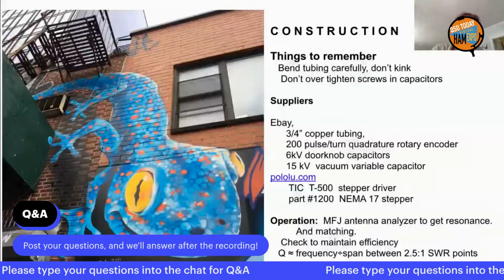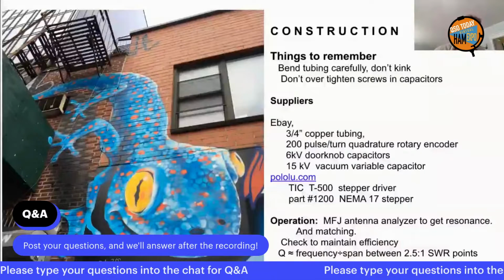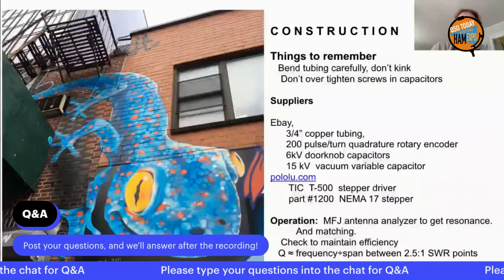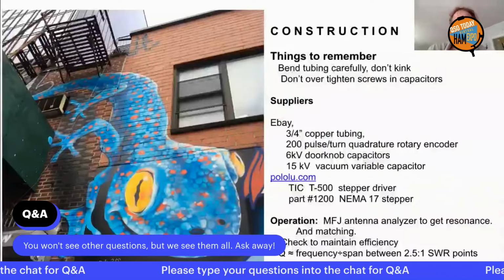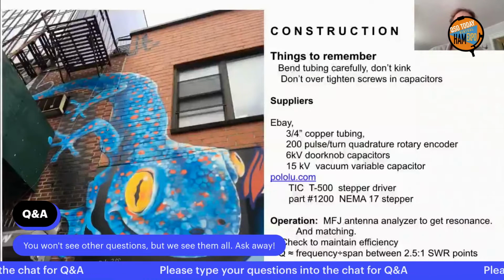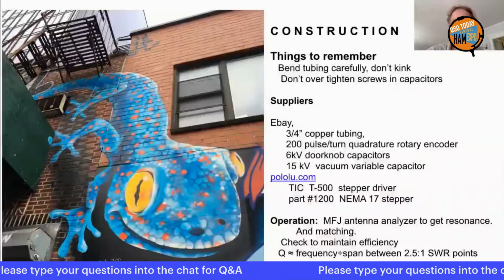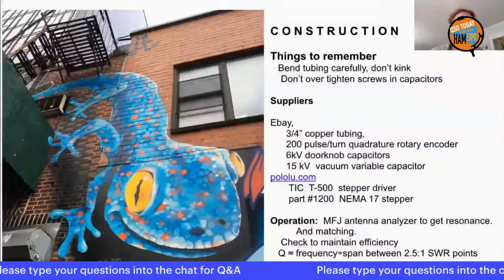And you can check the Q for maintaining efficiency. And the Q is simply a matter of how far apart are the 2.5 to 1 SWR points. If they're, say, 8 kilocycles apart, at 4 megacycles, you've got a Q of 500. And if all of a sudden they become 16 kilocycles apart, then you know something's gotten loose and it's time to go out and check the tightness of your connections on the antenna.